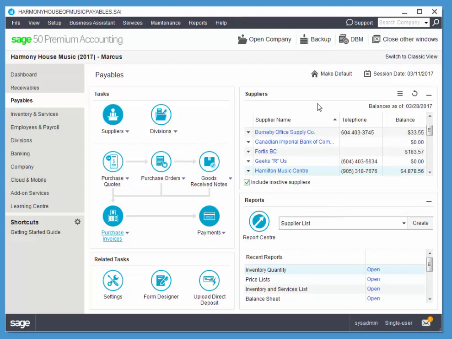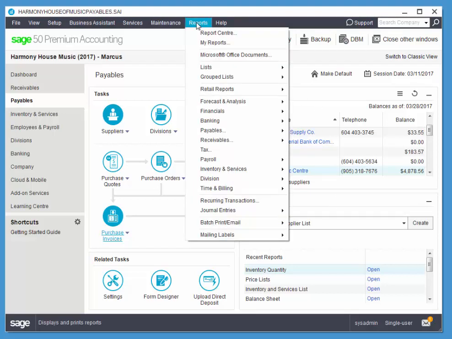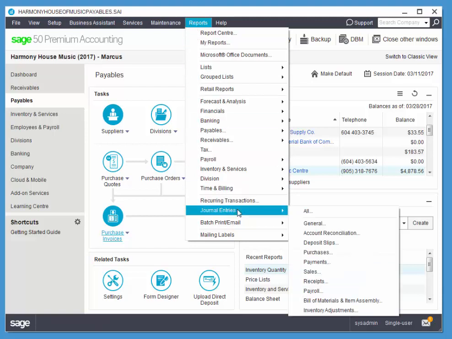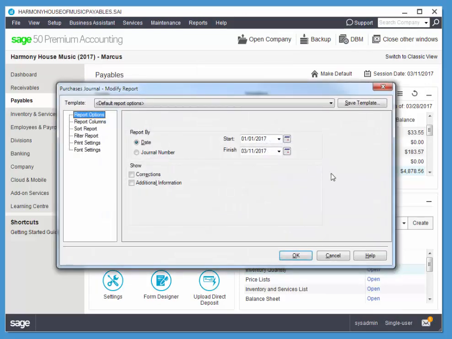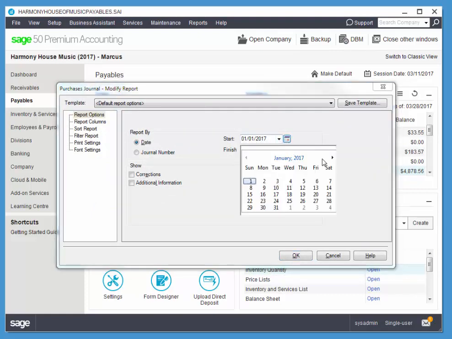We can see these if we go to reports, journal entries. If we want purchases, that'll just show us the purchases. We can use all, that'll show us all of the transactions for all of the modules. And this is the report I use to mark everything. We already saw general. If we want to lean out a report so we only see the thing that we're interested in, we can just use the purchases. And we've only done transactions in March, so I'm just going to quickly jump over to March.